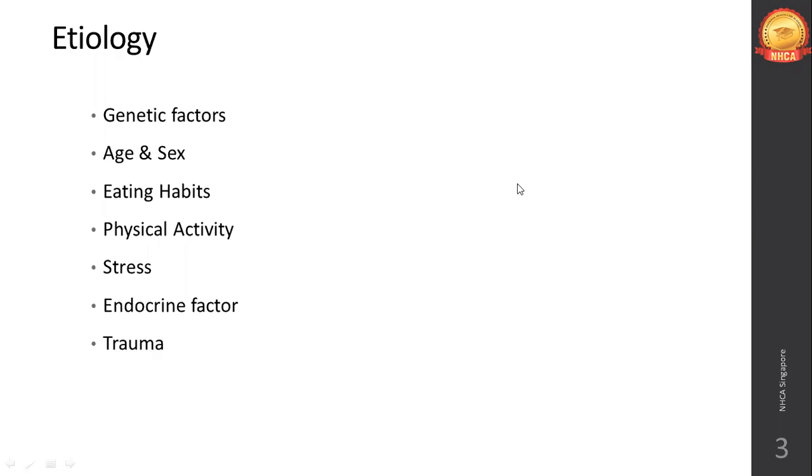Then trauma, any head injury in which your hypothalamus has been injured or affected. The hypothalamus is that part of the brain which controls your appetite and satiety. Okay, so that's the area of the brain which tells you, okay, enough, your stomach is full, stop eating. That's the signal the hypothalamus should be sending, so you stop eating and say, okay, I'm completely full, I no longer require food, I'm done for today's meal. So when the hypothalamus gets damaged, this neurotransmission is affected. Okay, so people overeat, they do not know when to stop. So that could lead to obesity.